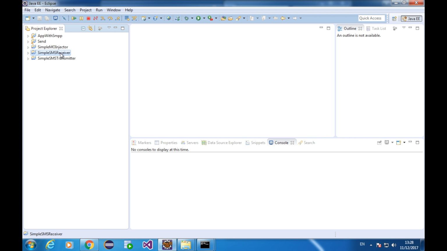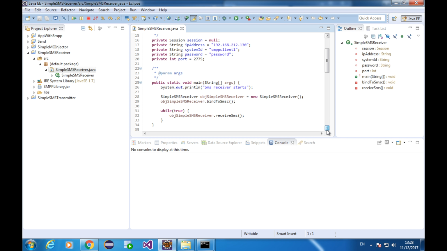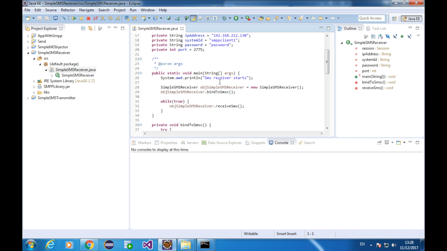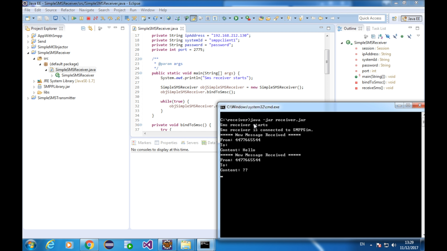This is a receiver program written in Java. It's very simple. Here, it's the source code. We know Java program starts from the main function. This block, which starts by telling you the program starts, like here. This and this, you see, are the same. This line, making an instance of the class, then binds to SMSC. Let's see more details in this function.